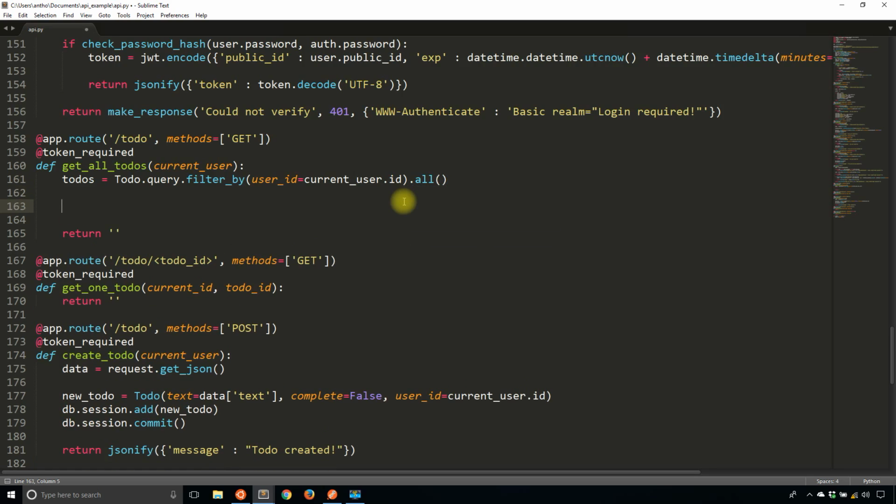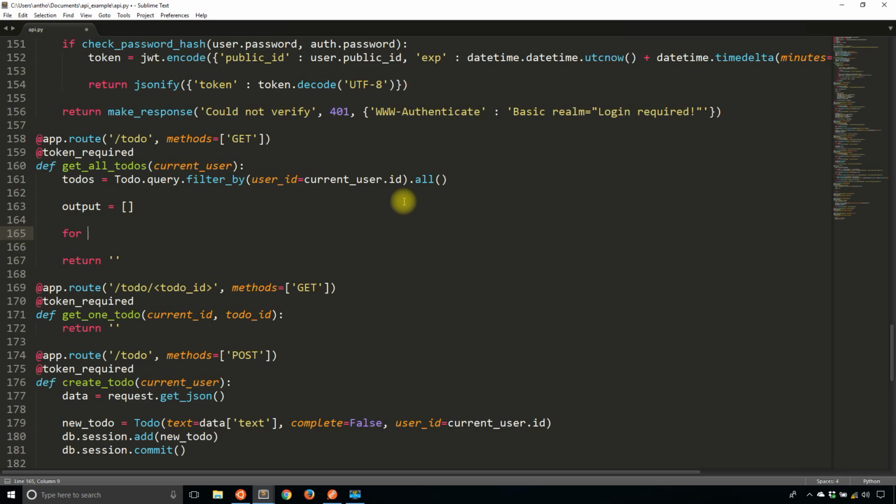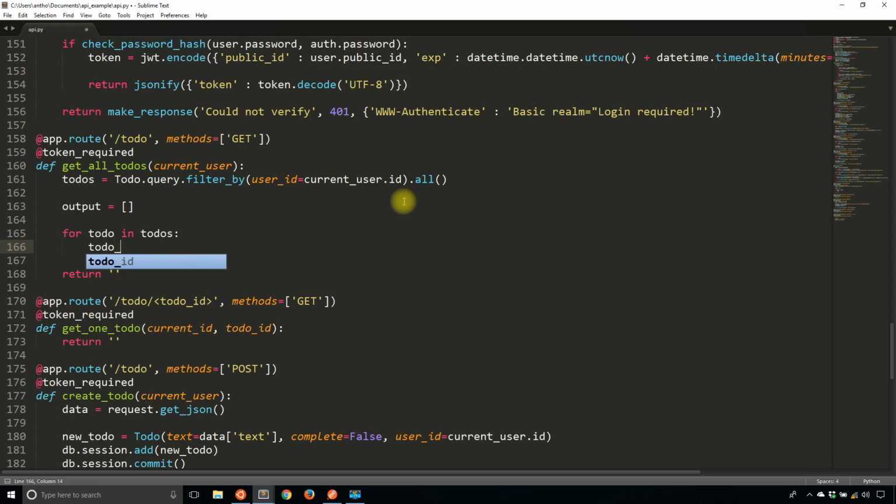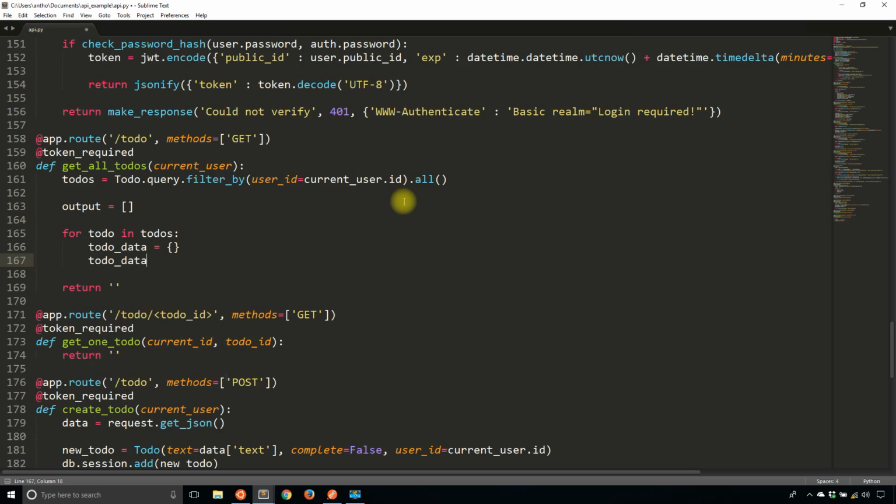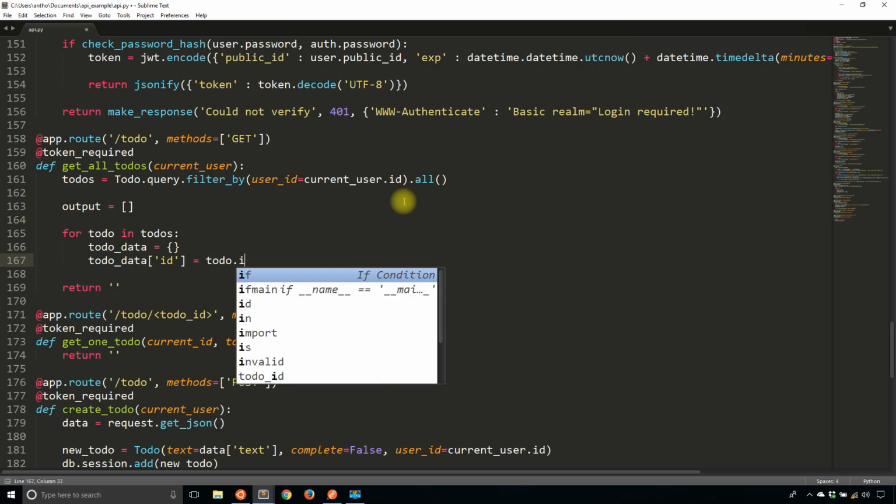And like the route to get all the users, I'll create my own output data, and I'll loop over the to-dos. So for to-do in to-dos, I'll call this to-do data, it's going to be a dictionary, and then it's going to have an ID, which will be todo.id.